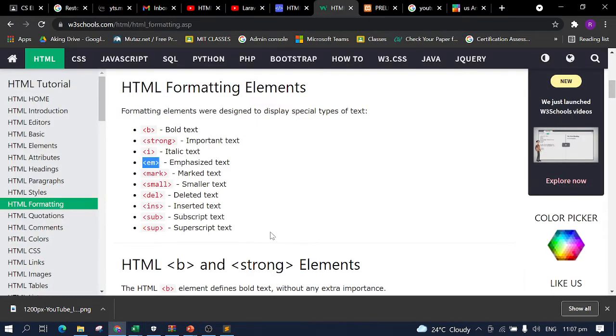Whichever one you want to use. Then there is the so-called mark text. Okay?